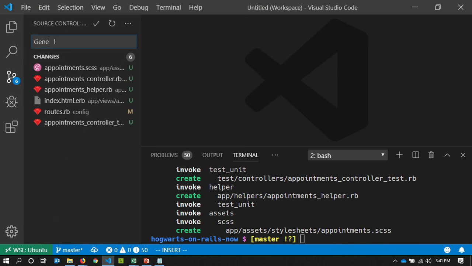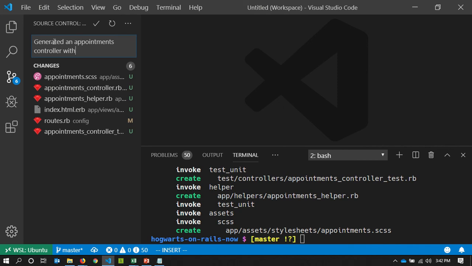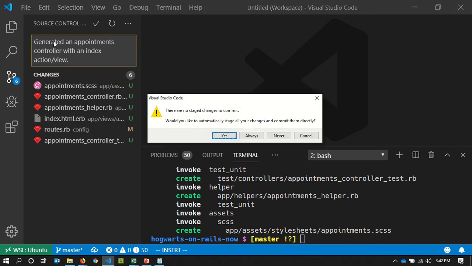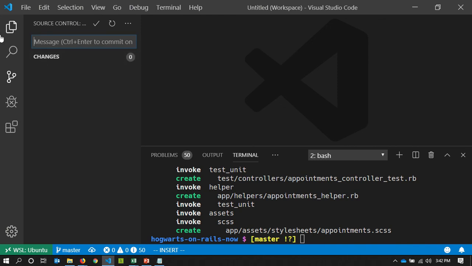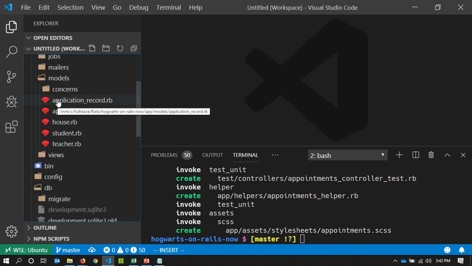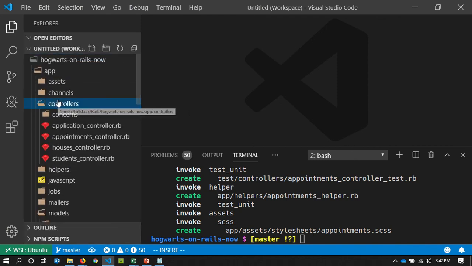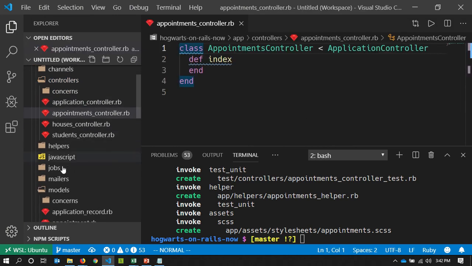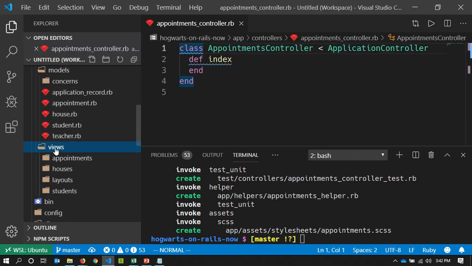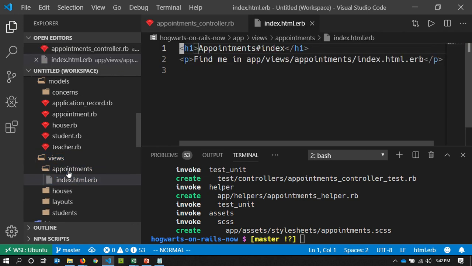Then I'll save that. Generated an appointments controller with an index action/view. And I can go open that stuff up. So I can open up the appointments controller. I can go to the views folder and see that there is an appointments folder that has been generated for me with an index in there.